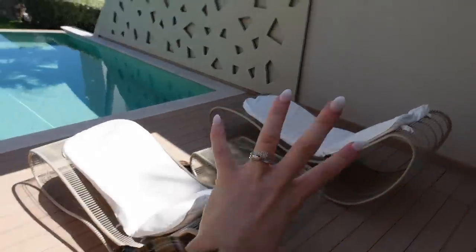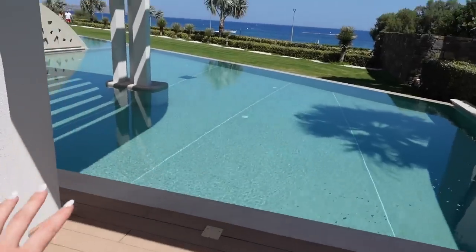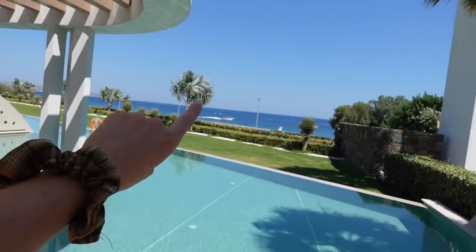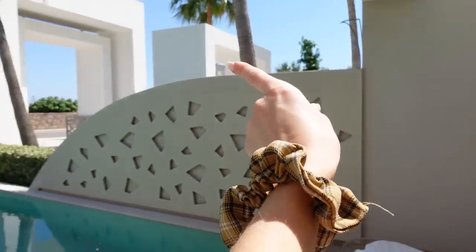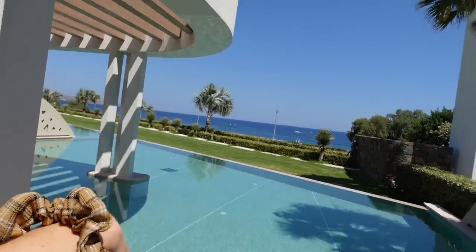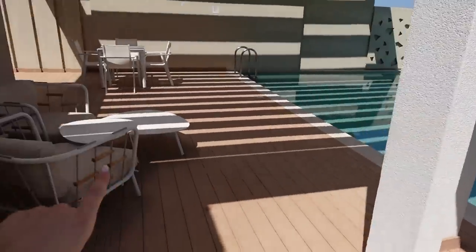Now I'm outside — I'm just going to show you what it looks like. As you come out we've got the sun loungers, and then we have a private pool — can you believe that? I actually cannot believe what I'm saying right now. We've got the private pool area and then we've got a sea view that is honestly touching distance. We literally just walk through this little gate, come out of our room, go around the side, walk across that road, and then we're at the beach. It's absolutely amazing — you can do jet skiing, kayaking, and all the water sports.